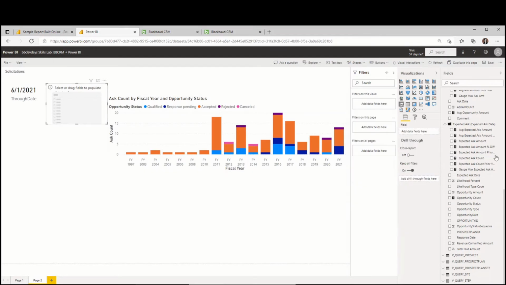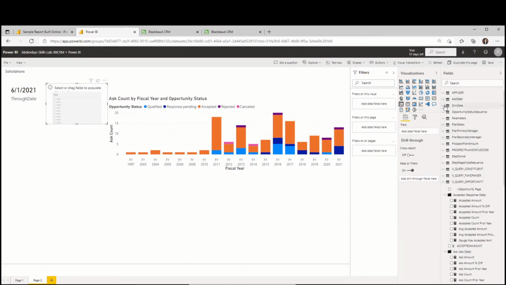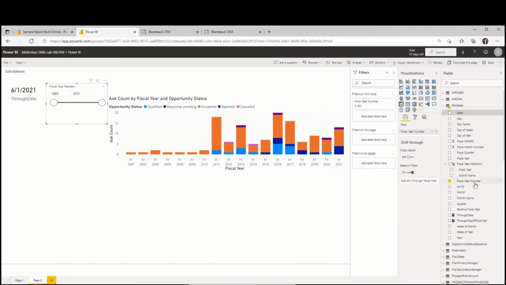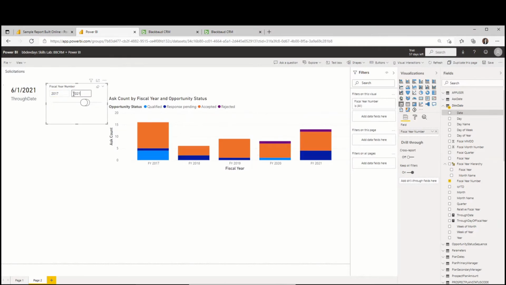All right, we're working on the fiscal year. Now, I told you already that using the fiscal year itself is a text field, and we're going to use a numeric field. We know we want to do like 2017 to 2021. I can't remember if this is always going to show up as a between. I feel like it doesn't necessarily. So you need to be aware that the option to get the between range here is a drop down.